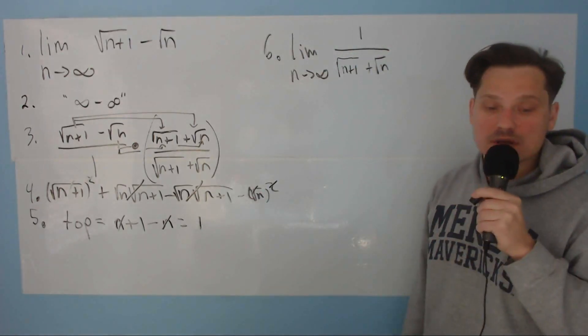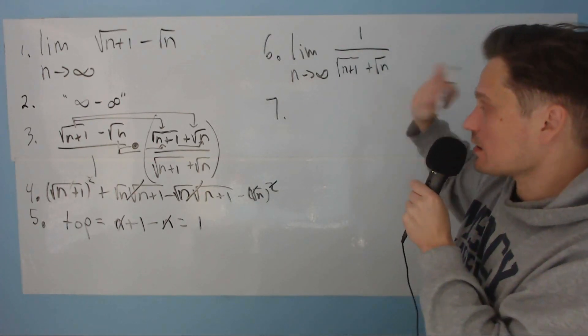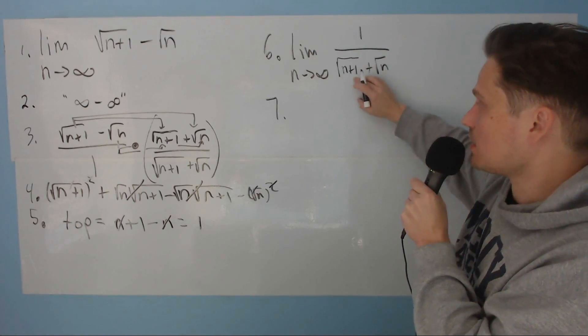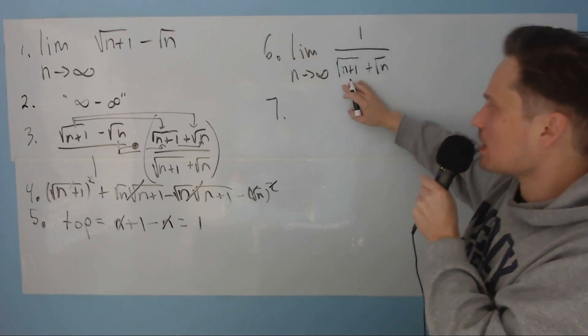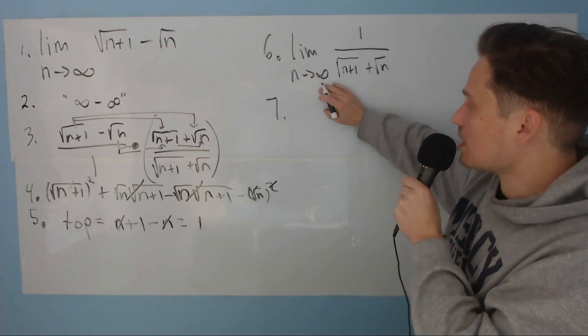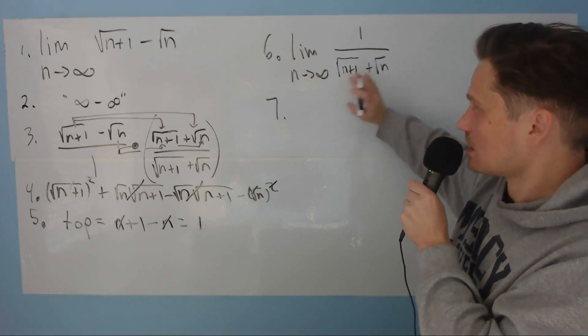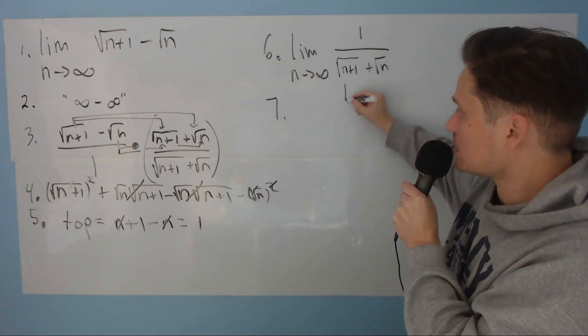And at this step, usually people are not so formal anymore. So what I mean by that is you basically pretend to plug infinity into these. You could be very formal and distribute the limit to the top, to this term in the bottom, to that term in the bottom. A lot of people don't do that. They simply say, okay, I'm going to pretend to plug infinity in as if it were a number, even though it really isn't. But I pretend. So it looks like this.